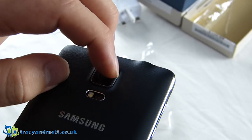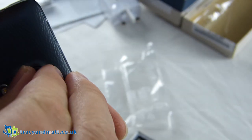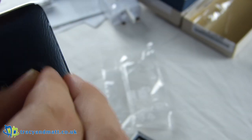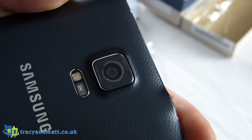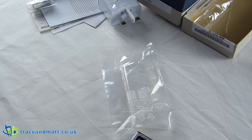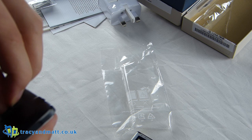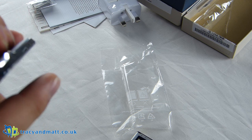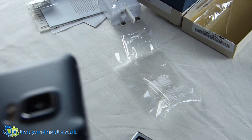I'm really hoping that there's a bit of protective sealant on here, otherwise there's glue or something inside the camera. I don't know if you can see that. There we go. So I'll have a look and see if I can remove this. And good news, it does come off. Not that I can get it off again. I haven't cut my fingernails in a while, so if you don't have fingernails, good luck to you.